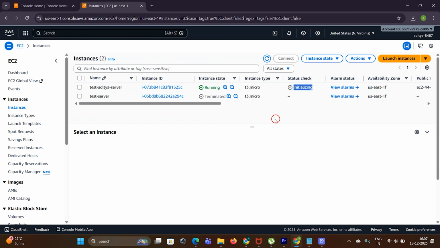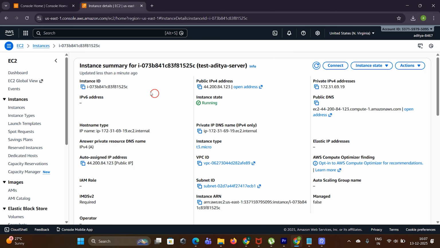If you want more details about this particular server, if you click on this instance ID, it will open another page called the instance summary page for this particular instance, where you can find the instance ID, a unique identifier to identify this instance in AWS, and also a public IPv4 address. This is the address where you can access your web server in your Chrome browser or any other browser.